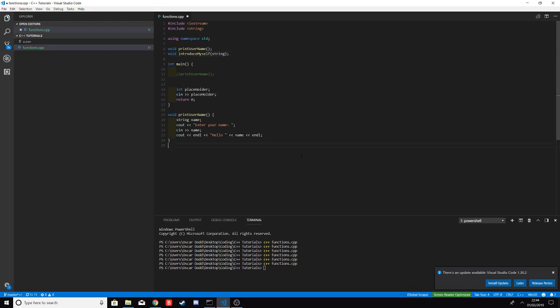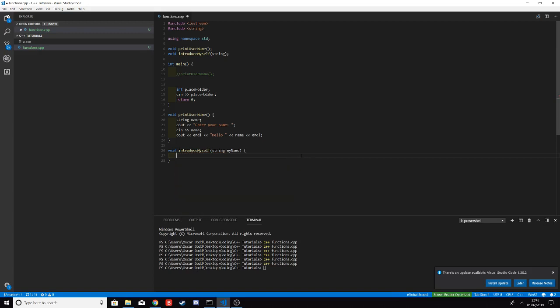However, when I get down to here, I'm going to do exactly the same as last time. So I'm going to type void introduce myself. It comes up there. This time I'm going to type string and then the name that we want to treat that variable as throughout the rest of the function. So in this case, I'm going to call it my name. Then we can write the code out. So we can go my name.